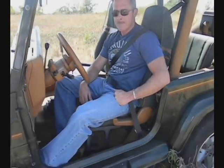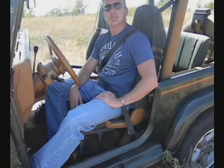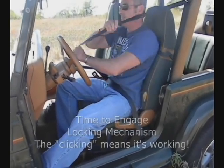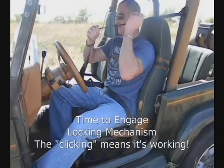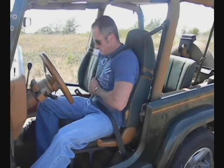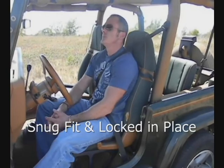We're getting ready to go into four-wheel drive mode. Right now, Chase has the seatbelt on, and it's just like it would be in a regular automobile — you can see it's loose. So now we're going to show you exactly how you put it into four-wheel drive mode. Go ahead, Chase, and undo the seatbelt. You can hear that ratcheting back, and now he can cinch it up to where it's really tight on his lap and on his shoulder. So it's really going to hold him in when he gets ready to go on some of this very uneven terrain.